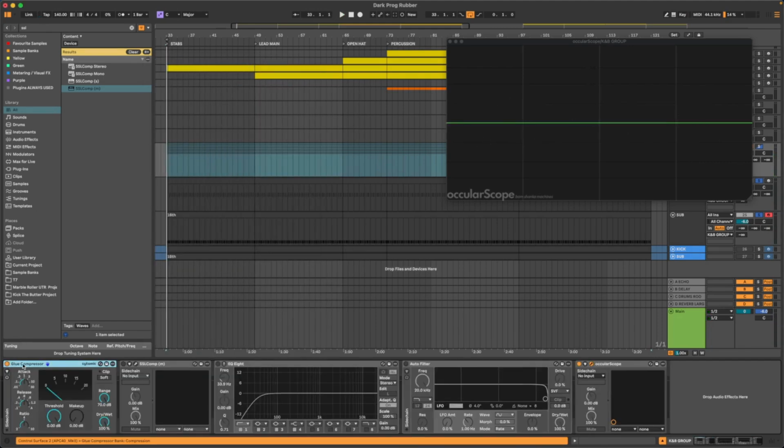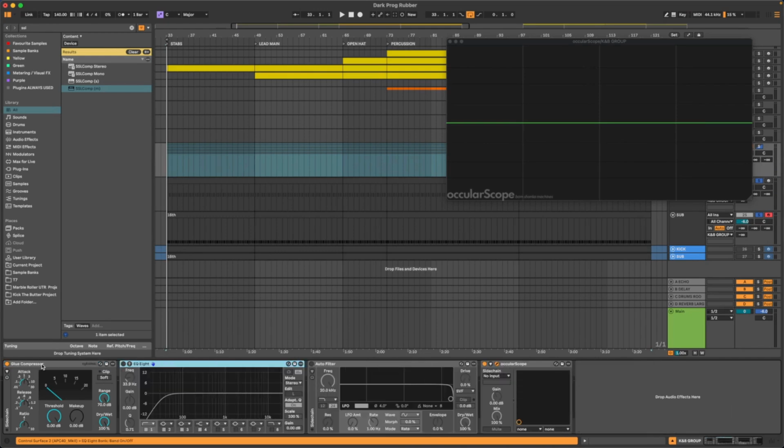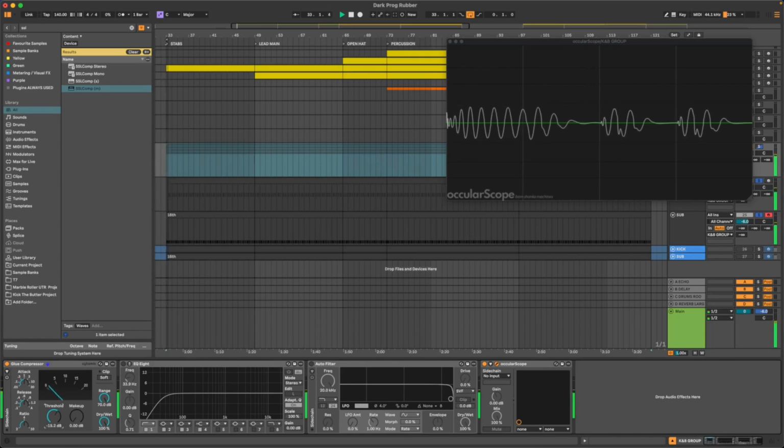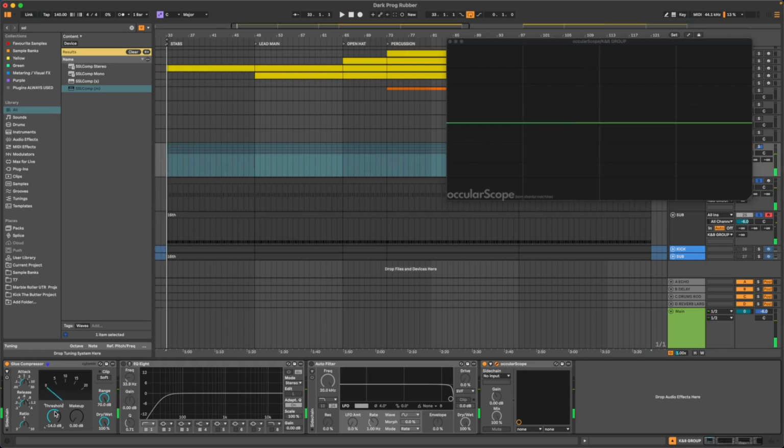We will go with the stock plugin for now. And what we're doing is just trying to close the dynamic range a little bit just by adding a little bit of compression for the kick and bass to get the levels quite close together, so there's not too many variations between the kick and the bass levels, so they sound like they're one and coming out of one channel and they're in harmony together. We don't need much. We're looking for maybe 2 to 3 dB. That sounds good to my ears.